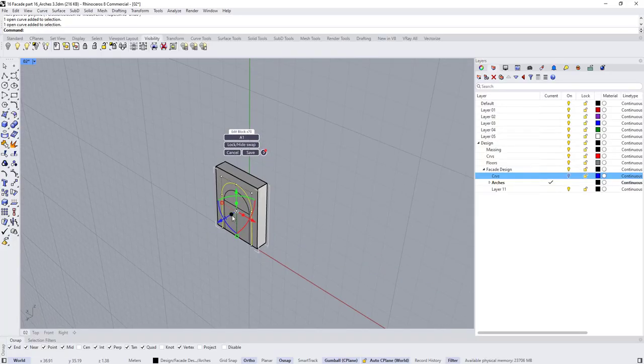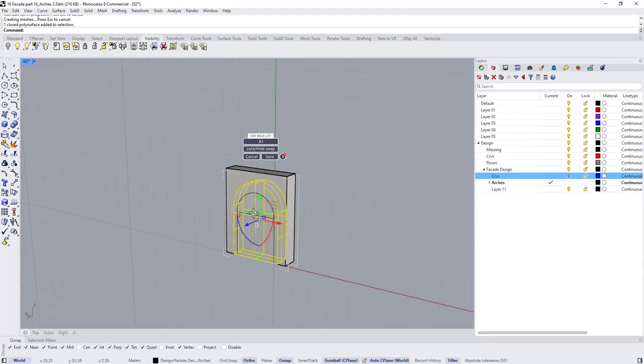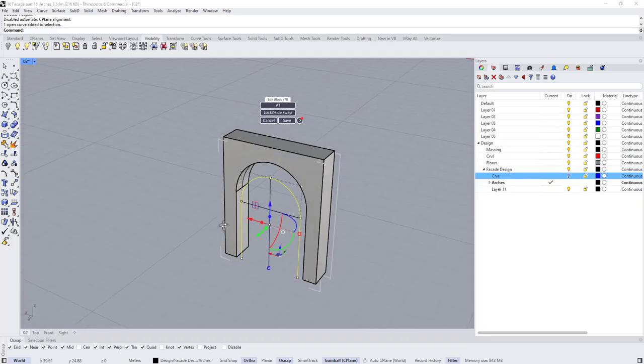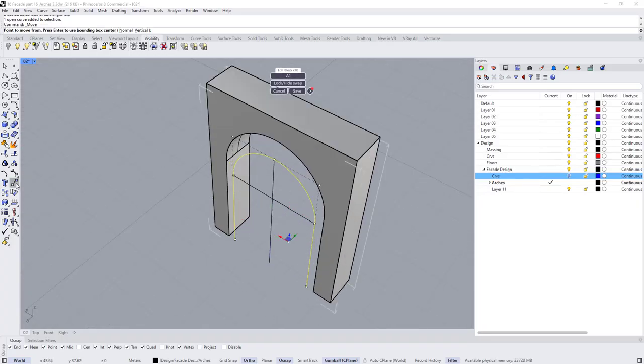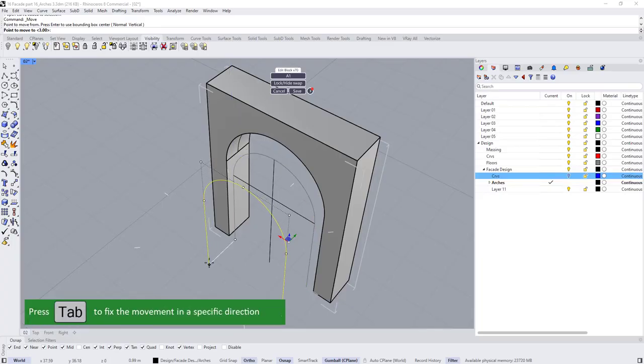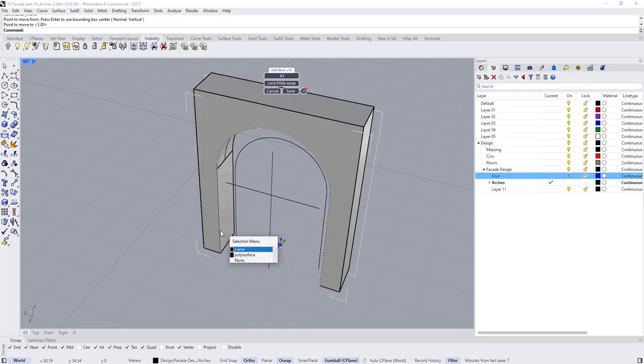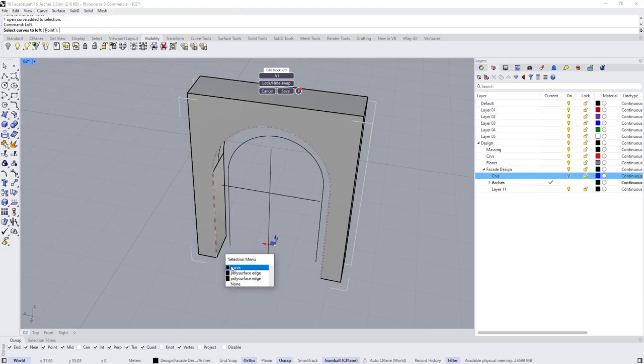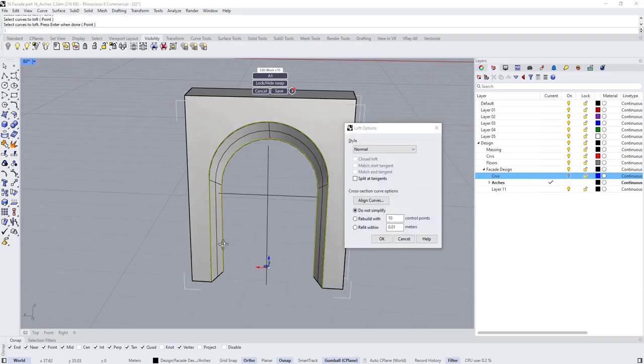Okay, so now I'm going to select this one and move it using this line to cut polysurface and delete this one. I'm going to close Auto C plane. Now I'm going to select this one and choose move. Press tab to fix a movement in this direction and move it to the inside with a value of 0.5, maybe. I'm going to create a loft between this one and this one. So type loft, select this curve, and this one, then right click.